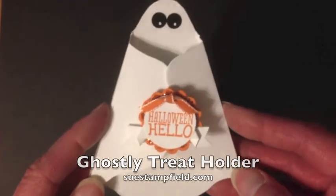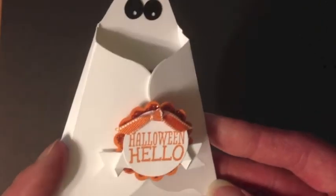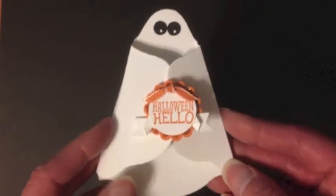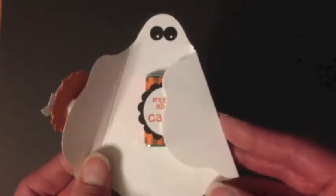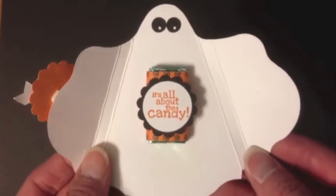I wanted to share this cute project today. This little Halloween ghost. I'm going to see if I can tilt it so you can see the glitter on there. Makes him a little bit sparkly. And then inside he's got a little treat for the recipient. And that's a little Andes Candy Mint in there. So let me show you how to make this cute little project.